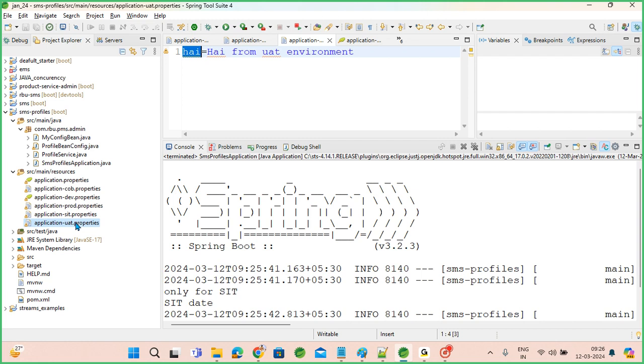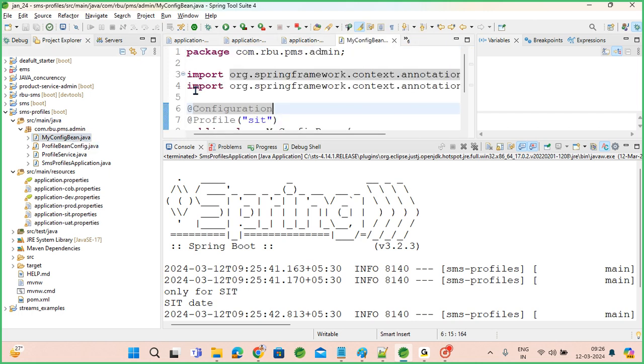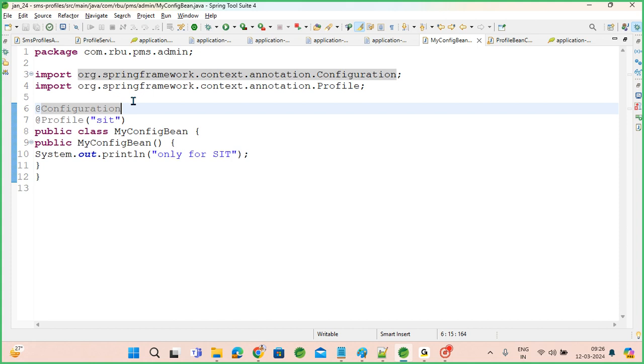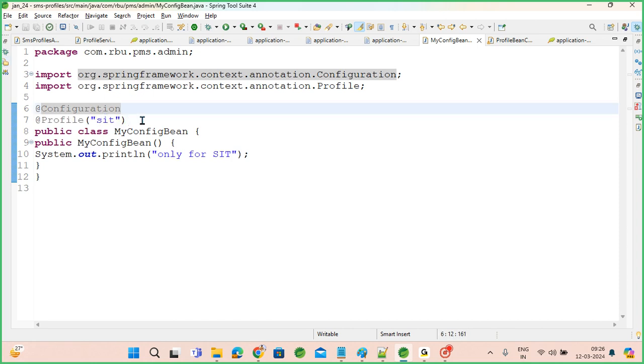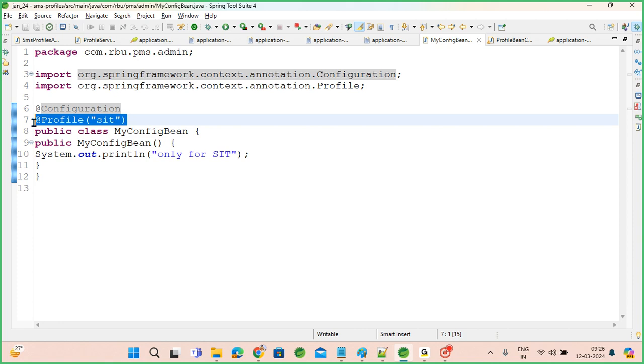When you change your environment to another environment, if your database is different, you can configure environment specific database properties, and you can have an environment specific class itself altogether. On top of a class also you can use profile, on top of any class. It can be your controller or service or DAO configuration, whichever class it is.